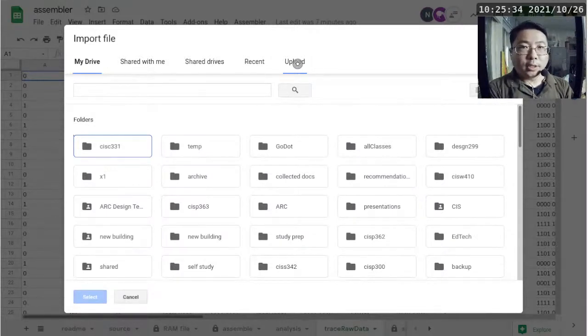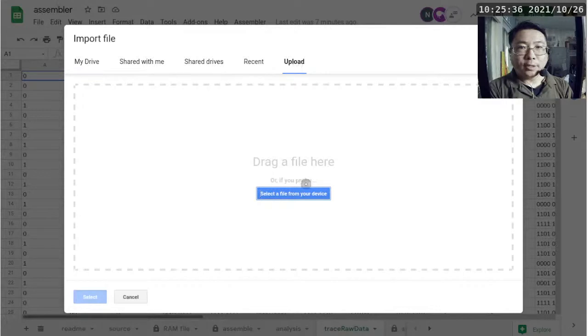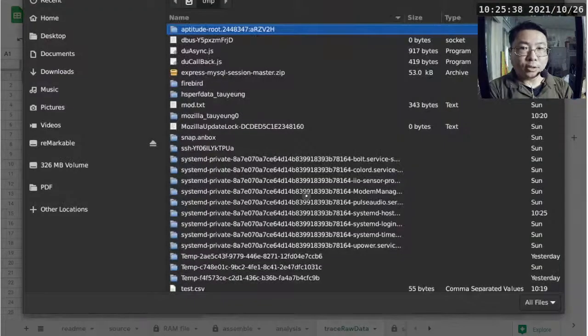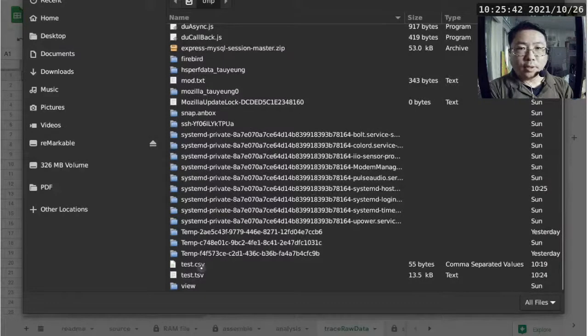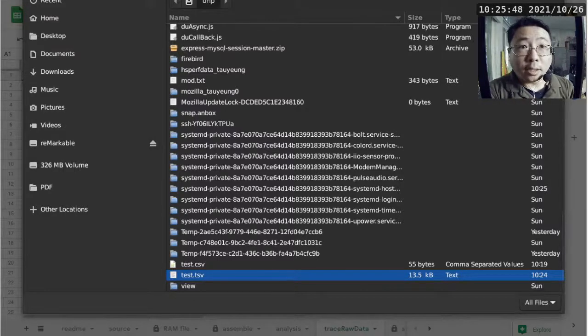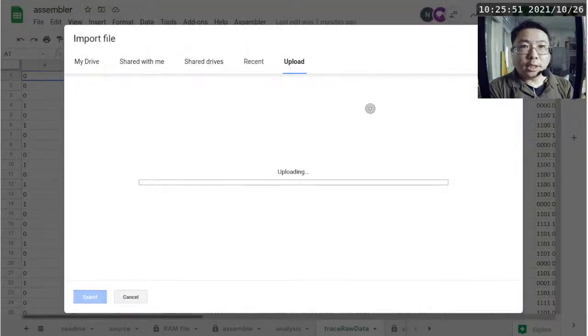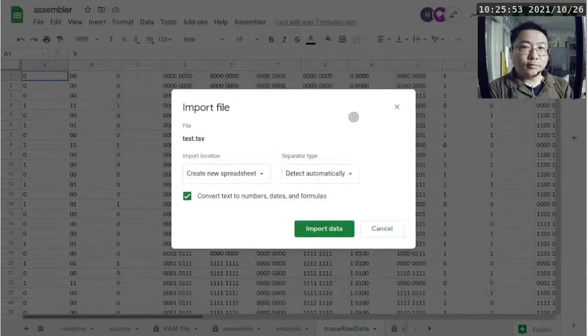So we click on upload and then specify the TSV file that we just captured as the file to upload. So the TSV is right here, test.tsv. This is the file that I just captured earlier, and then click open. It first uploads the TSV file, and then it gives you a lot of options of what to do with that tab separated value file.